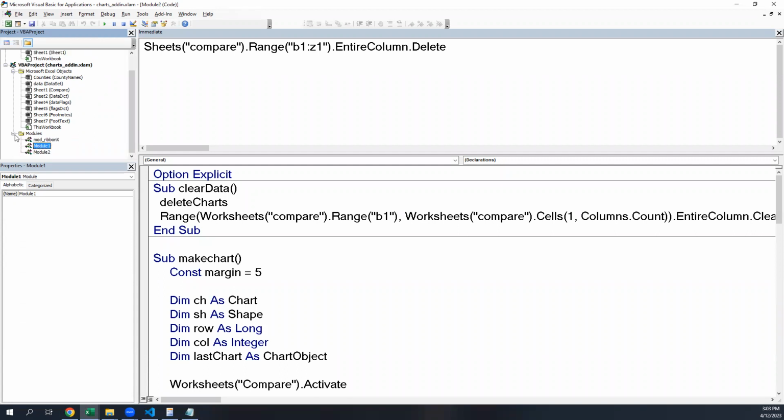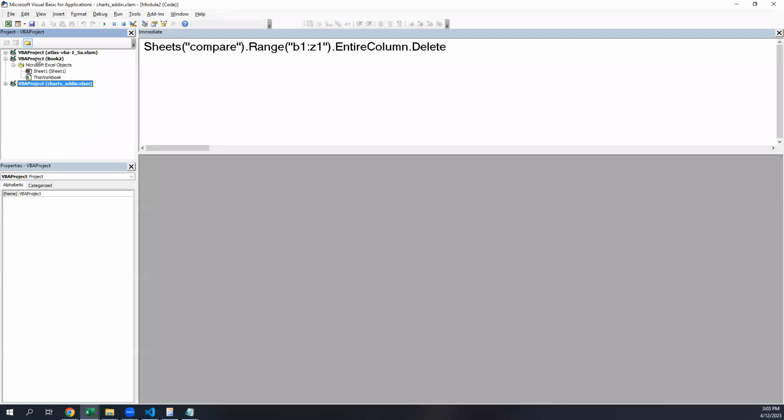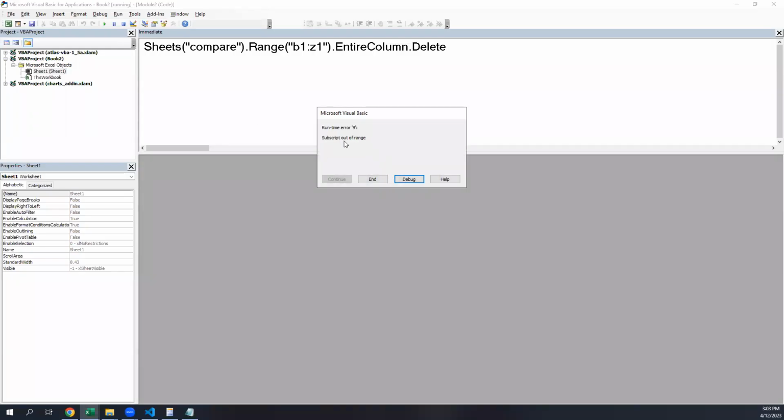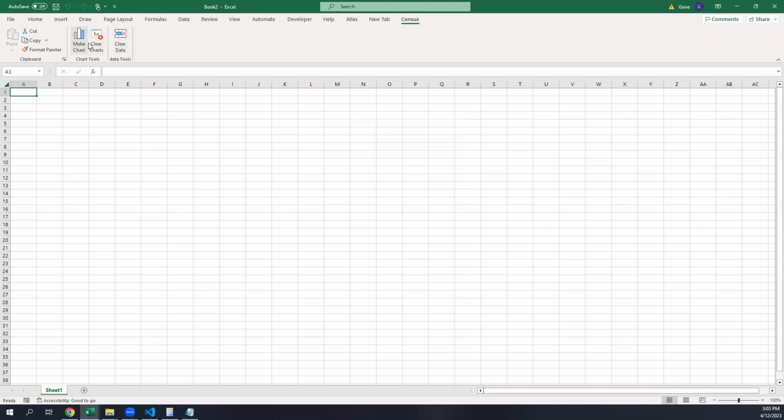Now, how many of you have installed an add-in like this one? I guess you all have because it's part of the class. You open it and it says, sorry, you have to have a password to get to this one. You might want to do that as well. I'll show you how to do that next. But if I try to run these, subscript out of range, it just doesn't know how to get to the compare sheet. So maybe with some work, we could figure that out. The point is you're making code here that would work on any worksheet that it's a part of.